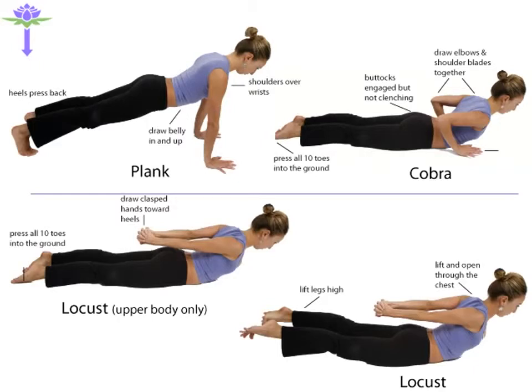The next pose is locust pose. There's two versions shown here. One where just the chest is lifting, the hands are interlaced behind the back and reaching back towards the back of the mat. And the second pose where both the chest and the legs are lifting from the mat. All of these poses will help to strengthen and lengthen the spine.